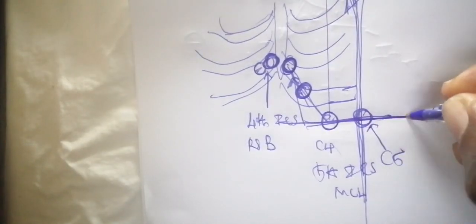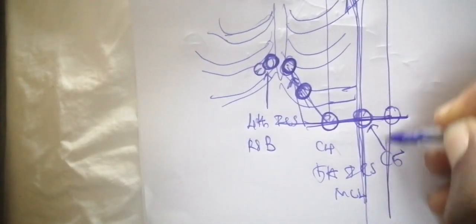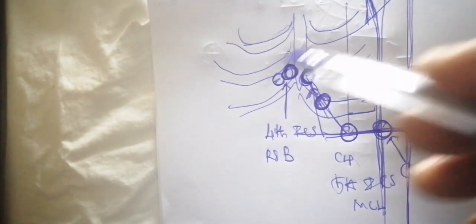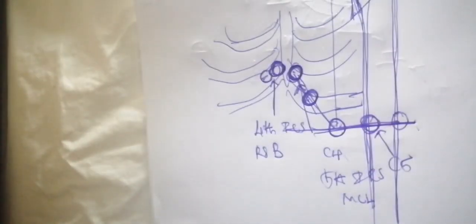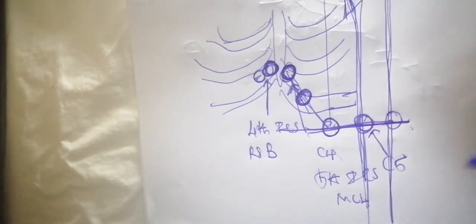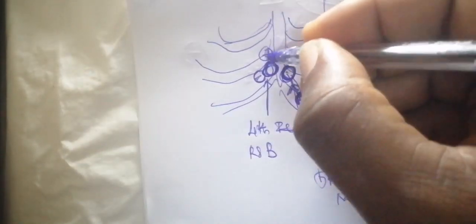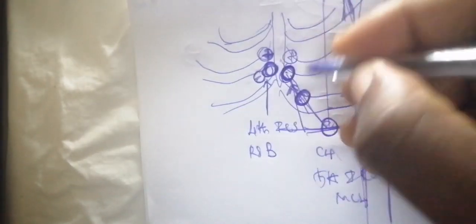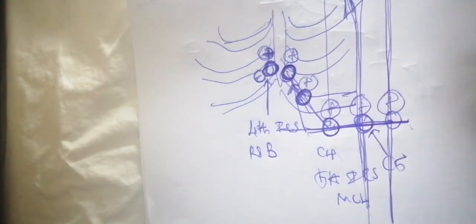And lastly is C6. C6 is still the inferior mammary line plus the mid axillary line. So at the middle of the axilla is where we are placing it. Now we need to know that this is the position of the different electrodes. I initially said that these leads are unipolar leads, meaning that there is only a single electrode with a positive pole. Is it clear?